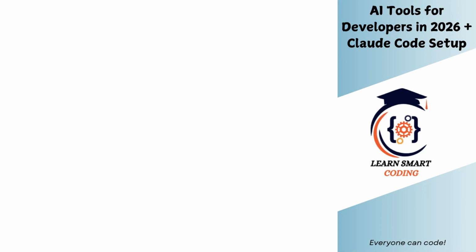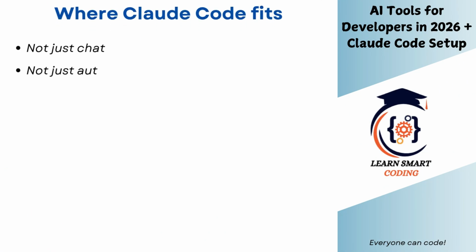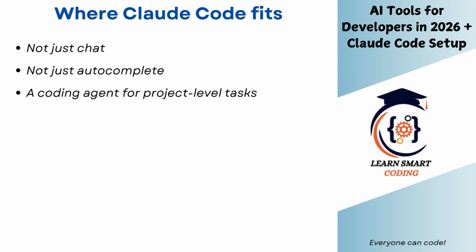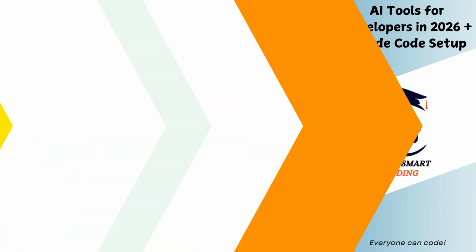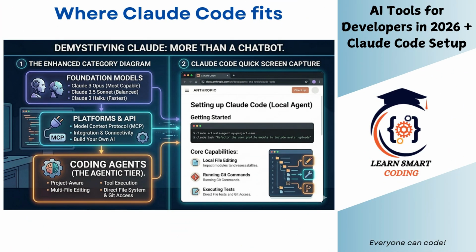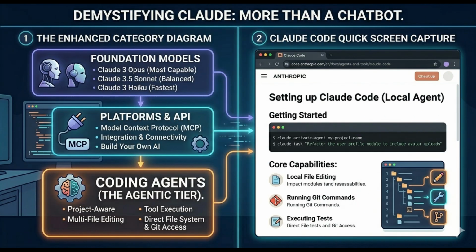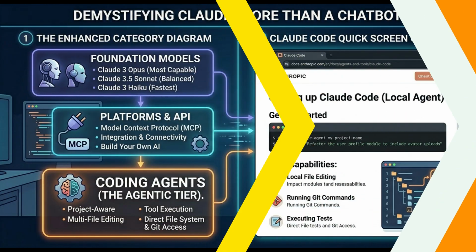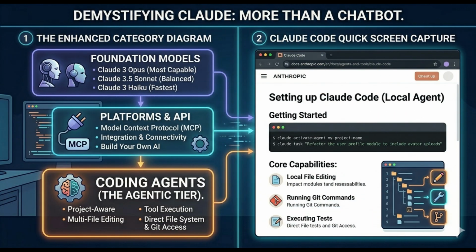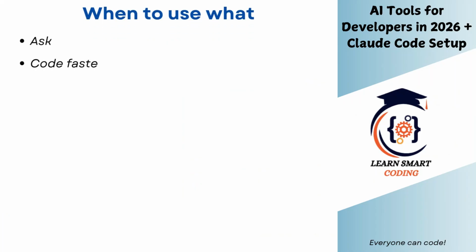Where Claude Code fits. A lot of people hear Claude and think it is just a chat assistant. But for developers, Claude can show up in different ways. There are Claude models. There is Claude as a platform or an API. And then there is Claude Code, which fits into the coding agent category. That is important because Claude Code is not just there to answer a question, it's there to work with your project.